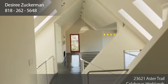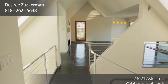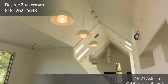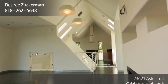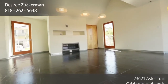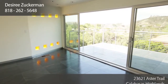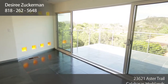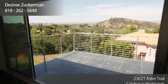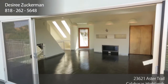The upper level of the home features a very open floor plan. There are beautiful architectural features with high vaulted ceilings, skylights, recessed lighting, and custom pendant lighting as well. There's great use of glass block in the walls. The sliding glass doors open up all the way for more than an eight-foot opening out to the balcony and the views, creating a great indoor-outdoor feeling.